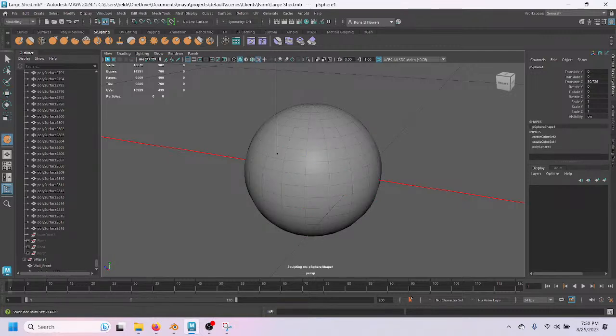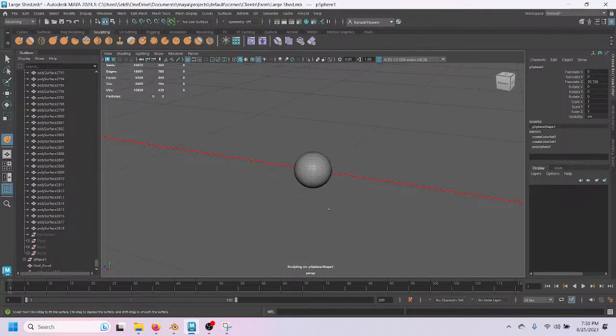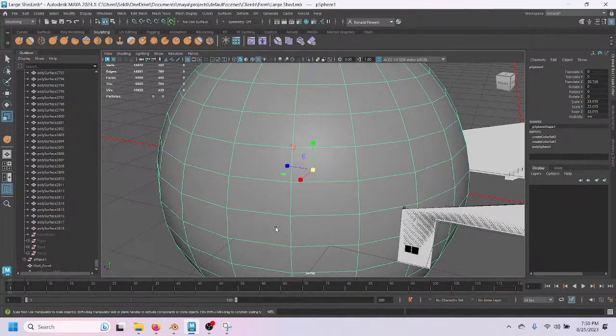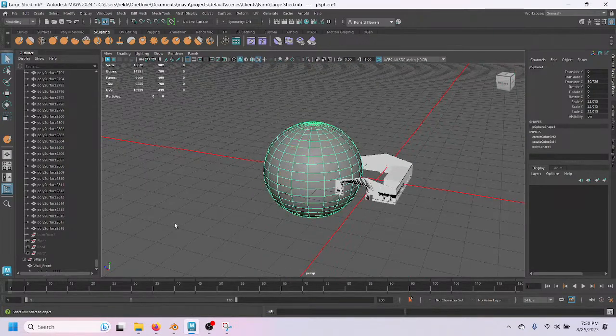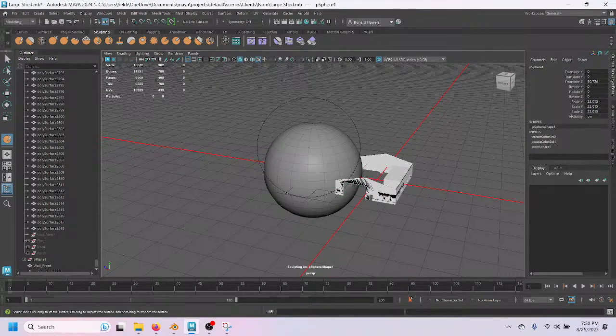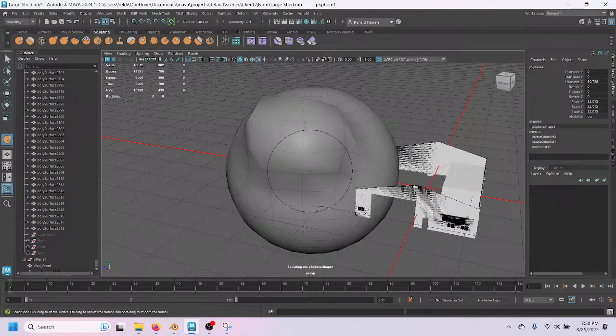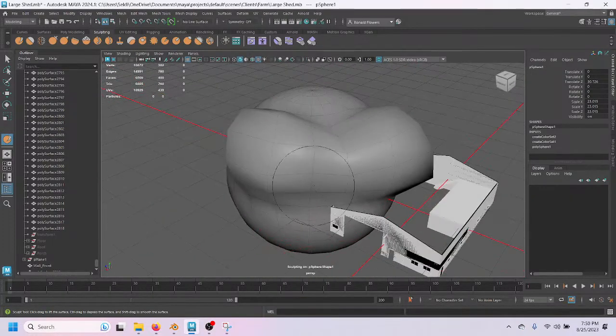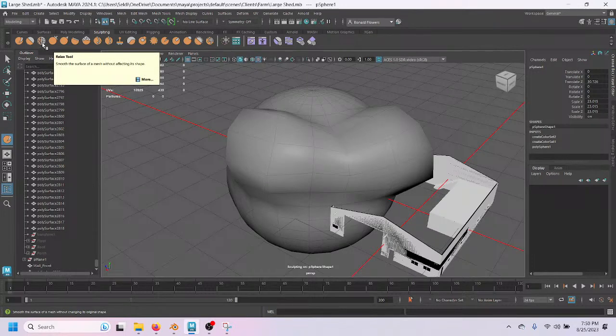Where's my brush? Oh, it's a big brush. I'll just make the sphere bigger. Here's my brush. So I can sculpt on this and do some modifications to it. It's live sculpting. It's decent enough, but there's only so much you can do, and this is kind of new. Oh no, relax was always there.